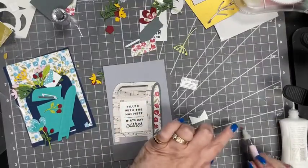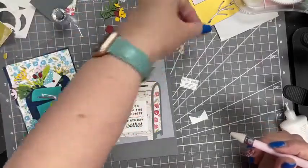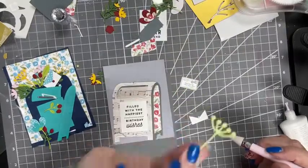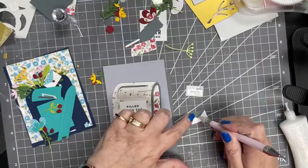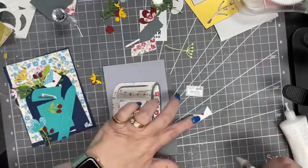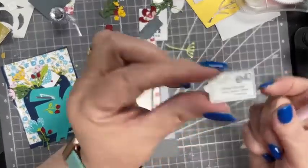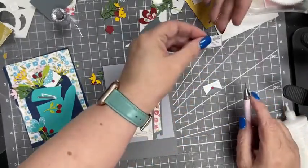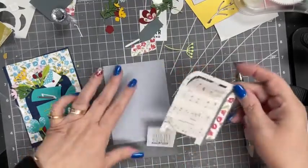I see I put a little dot of glue there. That's because of the little dots from this flower, the ones that go on the Queen Anne's lace type. We're putting one of those on the back here as an envelope seal. How cute is that? And then Sam has made us a stamp for this one, so we're going to add that to our mailbox too, like a whole bunch of letters going. I just cut a flap for it. Not that it's going to matter, but it's going to matter to me.